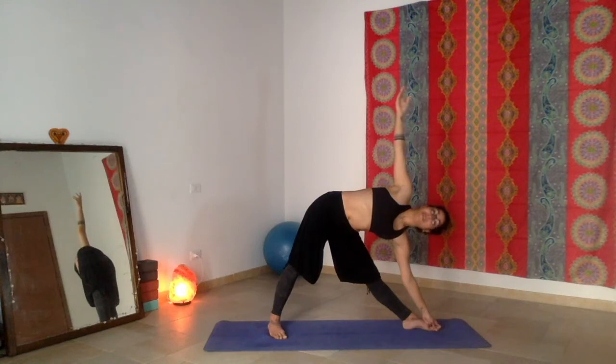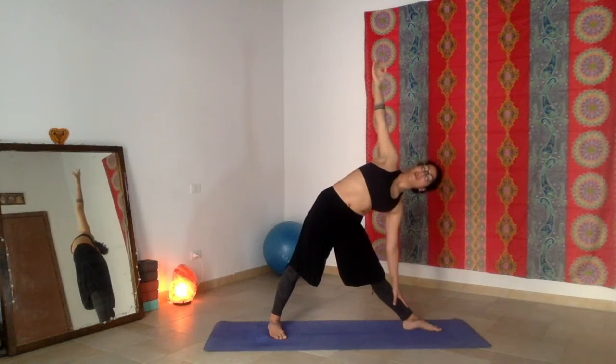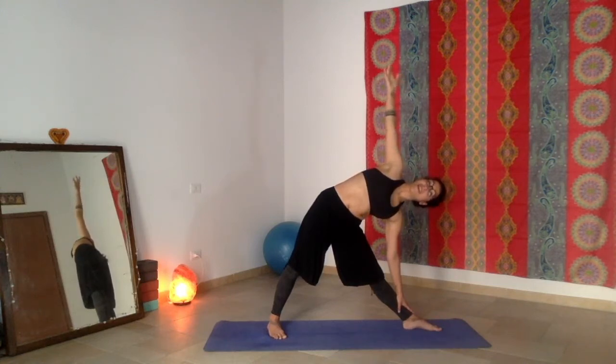And everybody is different. So let's cultivate the differences. Every difference is precious. In every variation you have, remember to take deep, long breaths. If you feel you're struggling and your breathing is struggling, just go back into another variation, a softer one. What we want to cultivate here is our breathing. And the breath is connected with our energy. Yoga is an energetic practice, more than a physical practice.